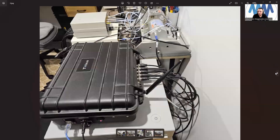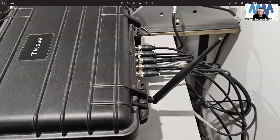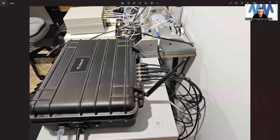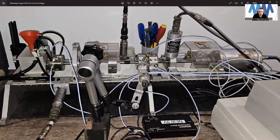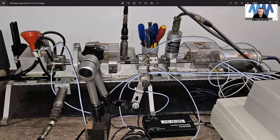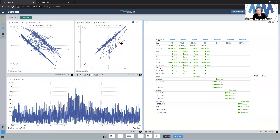This is our T-Wave connected here by eight channels — I connect only seven channels. This is the ethernet cable which I connect to my router and I can access the unit from anywhere. This is the journal bearing again — two probes for bearing number one vertical and horizontal, and vertical and horizontal probes. I prefer to show you the rotor kit first so when we see the data we will know what we are talking about. I will turn the oil pump on so it will make some noise.